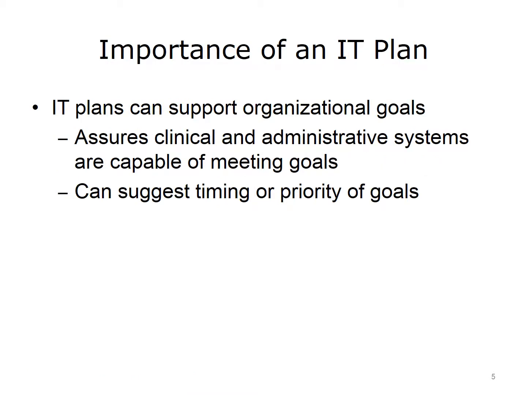IT plans are important because they do several things for the organization. Number one, they help support the organization's goals. For instance, if a hospital were looking to enter into an ACO arrangement with several other healthcare providers, it would need to know that its clinical and administrative systems that generate, store, and analyze data will be available to support that endeavor. The plan may suggest that the timing of the projects and initiatives already underway in the current IT plan may support the formation of an ACO, or it may suggest that waiting 1 year until some of the current IT projects are completed would be better.